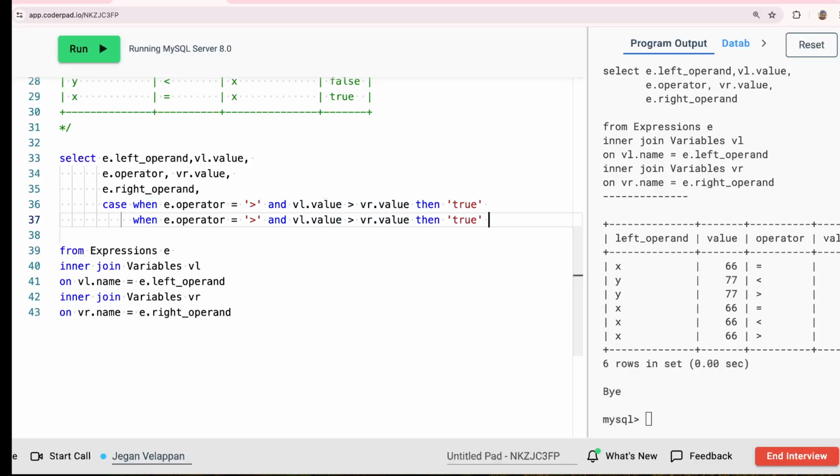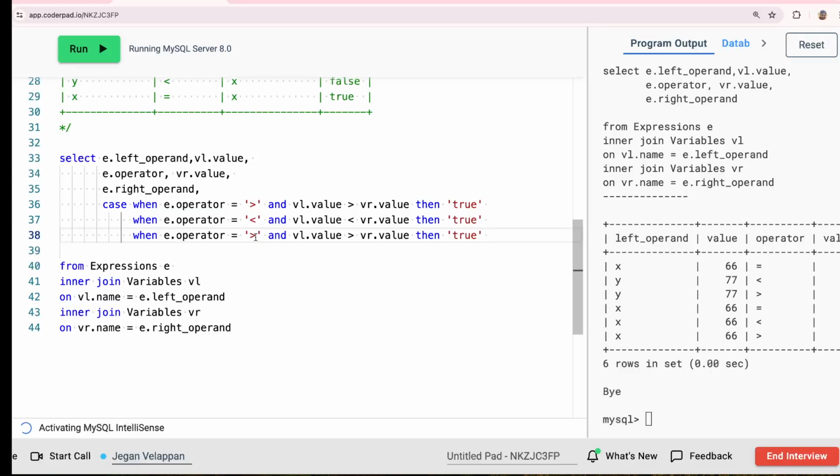So after greater than, we are going to say if it's less than. If it's less than and this value is also less than, then you make it as true. Next is equal to. If it's equal to and the values are also equal, then true.